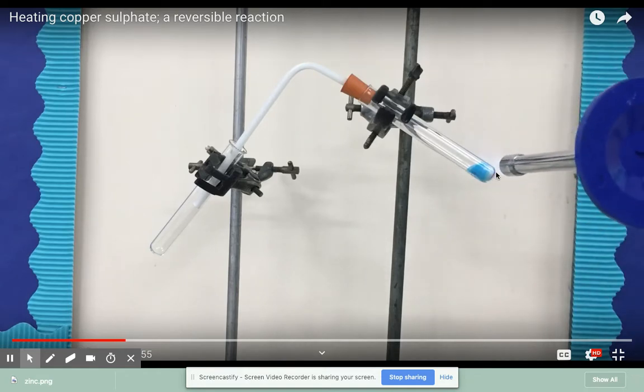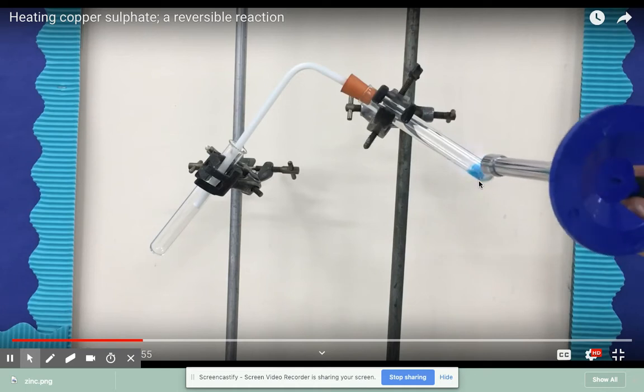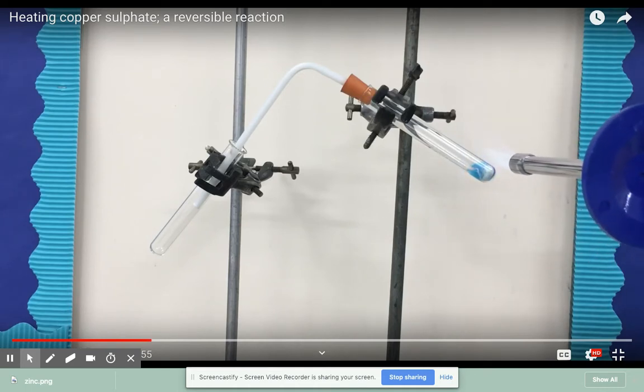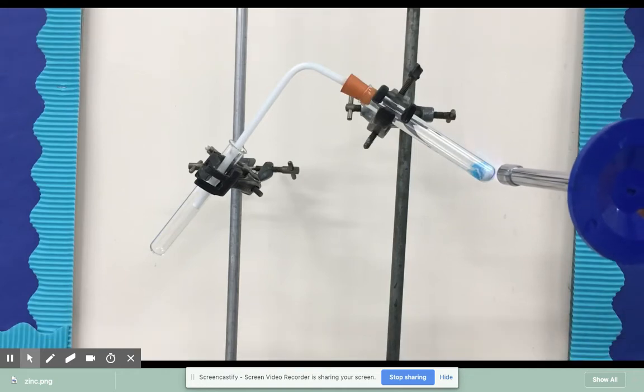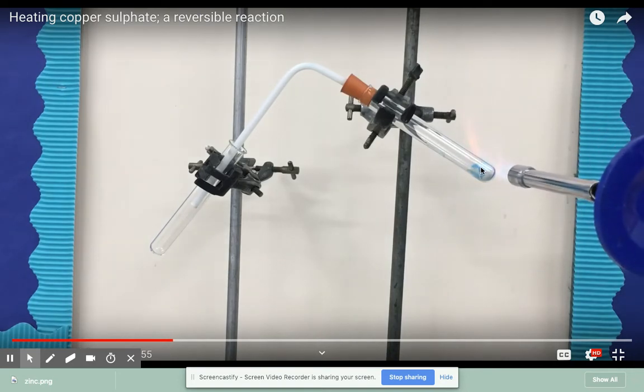Now we need to give it quite a bit of energy, which implies that this forward reaction is actually endothermic. We need to put energy in order to make it happen, which would imply that the reactants on the left-hand side of our equation have more energy than the products on the right-hand side of the equation.